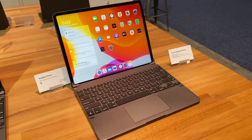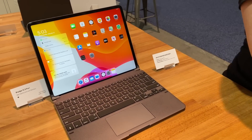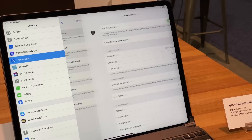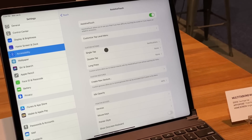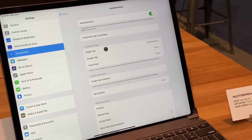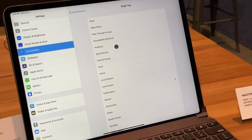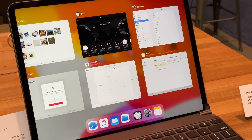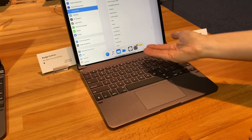Starting off with some Apple-related products, we have the new Bridge Pro Plus keyboard for your iPad Pro. We've actually made an entire video about the original Bridge Pro keyboard — click the link in the top corner to check that out. What separates this new model from the old is the inclusion of a built-in trackpad. Even though mouse support is technically an accessibility feature in iOS 13, users were clamoring for a case like this, and Bridge is now delivering it.